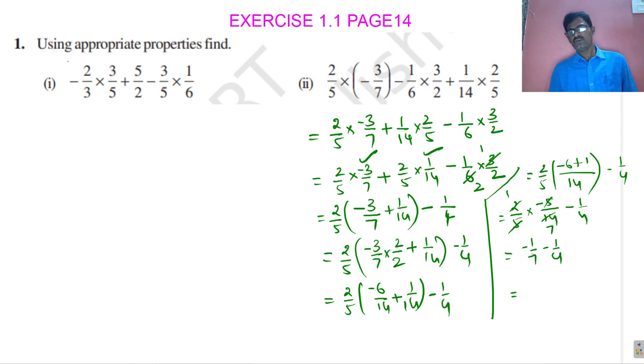So this is equal to, we can take for the denominators 7 and 4. We can take the LCM, that is 7 times 4 is 28. 7 divides 28 4 times. So 4 into the numerator is negative 1. So minus 4 minus, in the second term we have 4 in the denominator. 4 times 7 is 28. So that 7 into the numerator 1. So 7, which is equal to negative 11 by 28. This is the answer. Let's go to the next problem.